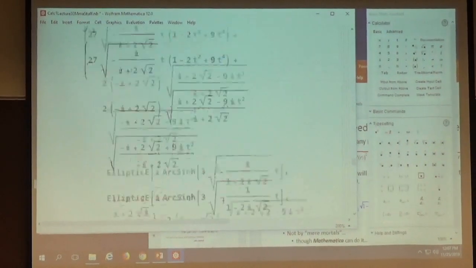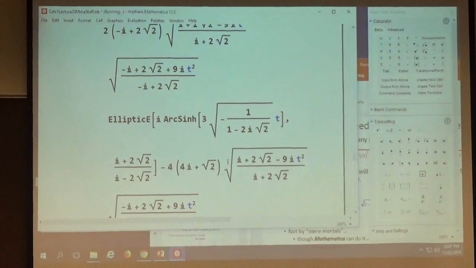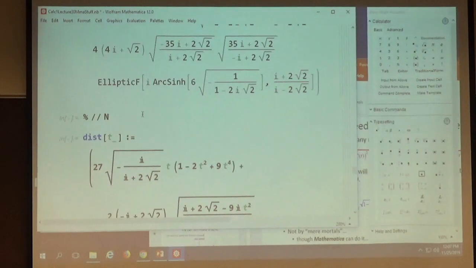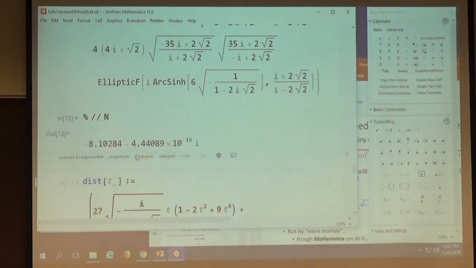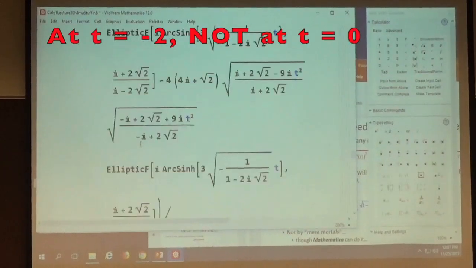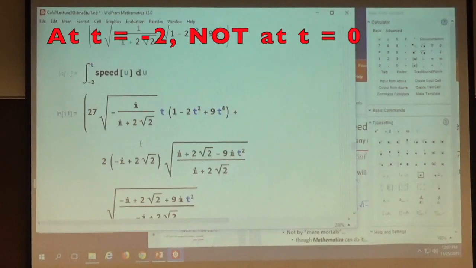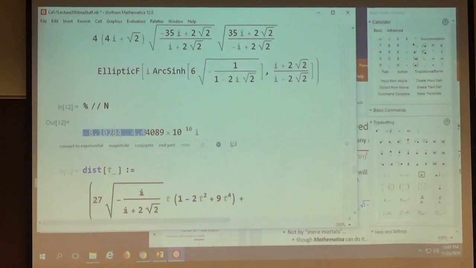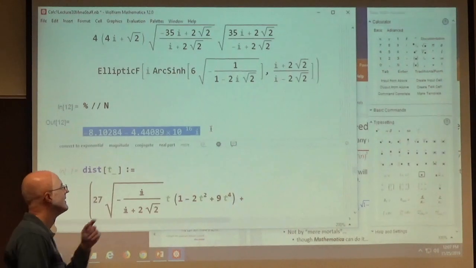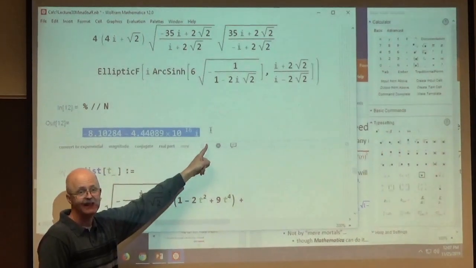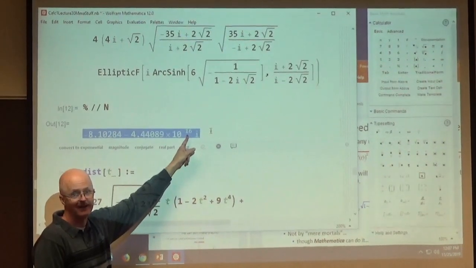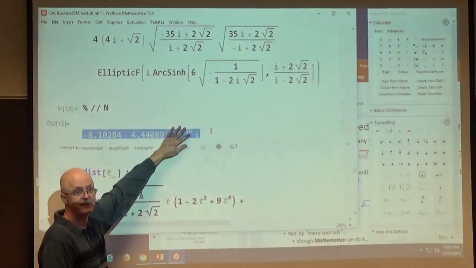But that doesn't matter. We can still plug it into Mathematica. And we can still evaluate its value at t equals 0 there. That's not obvious, but that's what I did actually, I evaluated it at t equals 0. And I get about -8.1 minus 4.44 times 10 to the -16i. Or that's a 0 actually. That's computer error. Notice the large negative exponent. That's computer error. It's not supposed to be there.